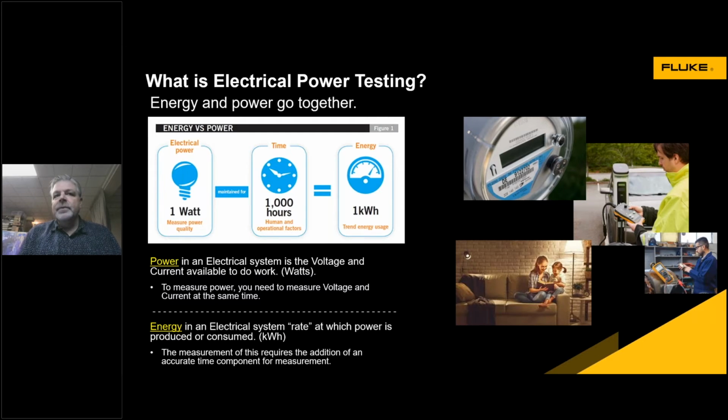Energy itself is the rate at which power is produced, or in our case, most likely consumed. We describe that as kilowatt hours, which is basically the mathematical function shown in the graphic above: 1 kilowatt of electrical power over, say, 1 hour is 1 kilowatt hour of energy. As we change the wattage and the time that we're measuring, we're changing the kilowatt hours, and that's just a rate at which we are consuming the energy and how much energy we've used over a period of time. We're all pretty familiar with kilowatt hours, especially if you look at your own electrical bill, and those are the terms we're using here so far.